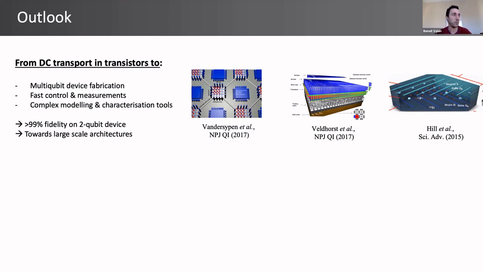That has been achieved in several groups in the world, and that really paves the way towards refining and implementing larger and larger scale architectures. So I give 3 quick examples there. There's an example of a modular architecture here, where we have some set of qubits which are in direct interaction between them, and these modules are connected to each other via a long-range coupler. People are also working very hard to design a CMOS compatible qubit module, and to work towards refining dopant-based large-scale architectures.